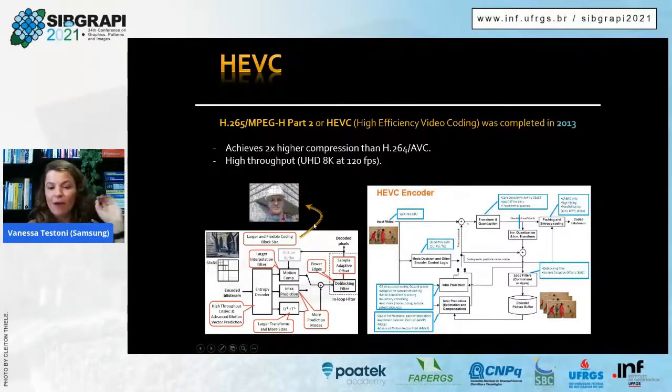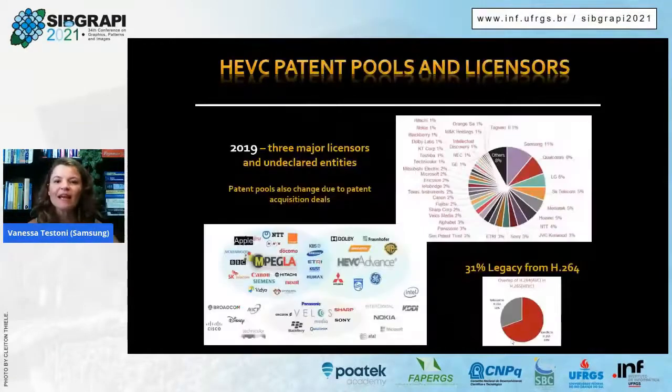So let's see why. First, I will invite you to guess a number. So here is the block diagram for the HEVC. I will not explain all these topics. It's not required. But you can see that here you have transform, quantization, loop filters, everything is here. So try to imagine how many patents are here in the HEVC technology. Remember, for the H.264, we had around 1,000. Try to imagine how many patents companies were able to file 10 years later, considering all the increase in the interest of video and everything that we saw before.